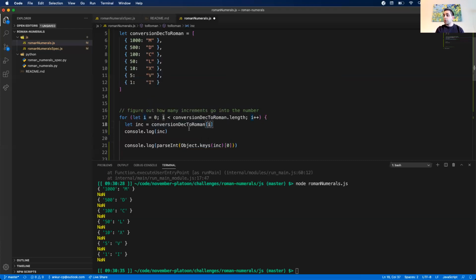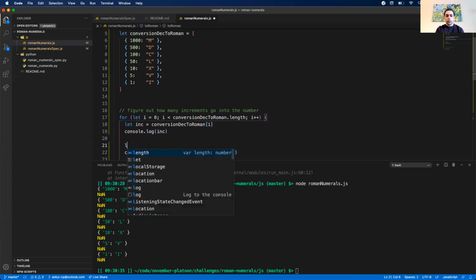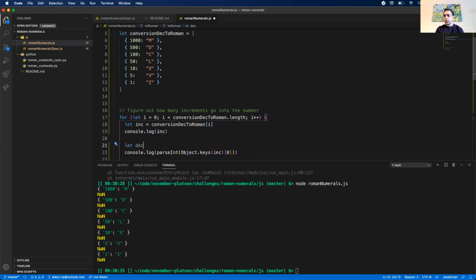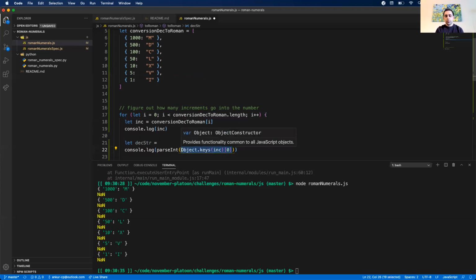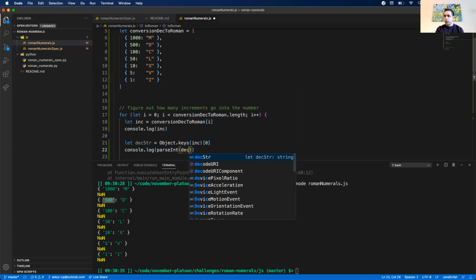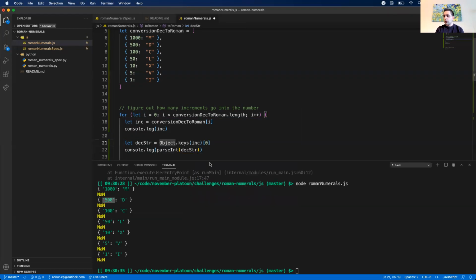All right, so ideally what this should be doing, this is kind of complicated, so I might want to break it down. Let decimalString equal this one. So this is extracting this part. However, this part is actually a string when I look at the printout. So I need to convert it to a numeric value that I want to use. parseInt will convert that string to an actual numeric value, ideally.